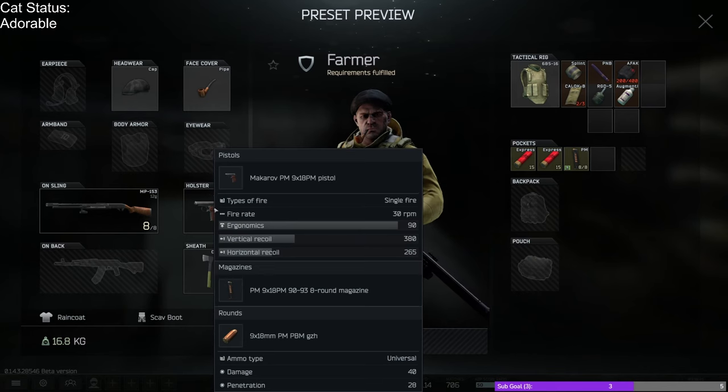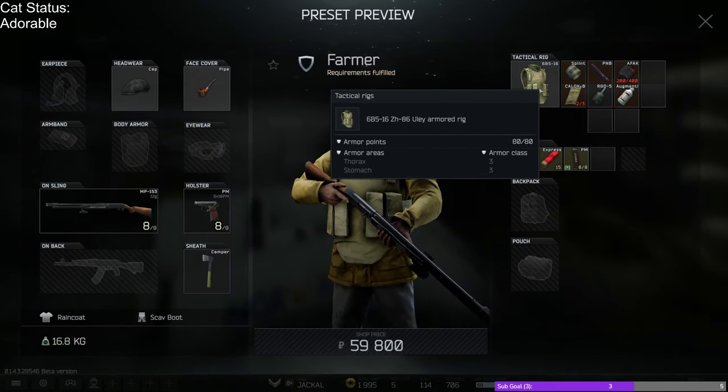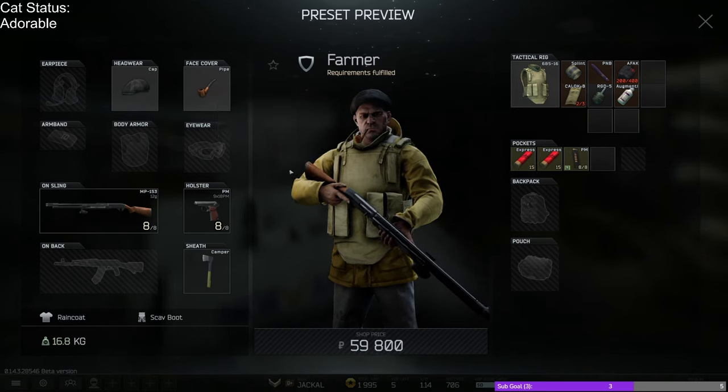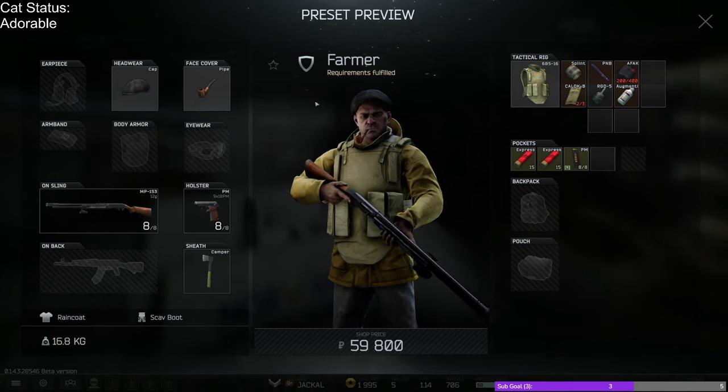We are traipsing around in the 6B5 Yuli level 3 armored rig that covers our thorax and stomach. In addition to his farmer's pipe, atop this rugged man's beautiful head is the leather cap, which is level 0 on armor, but level 6 on style. It is a real shame too, once I discovered what he was hiding underneath.